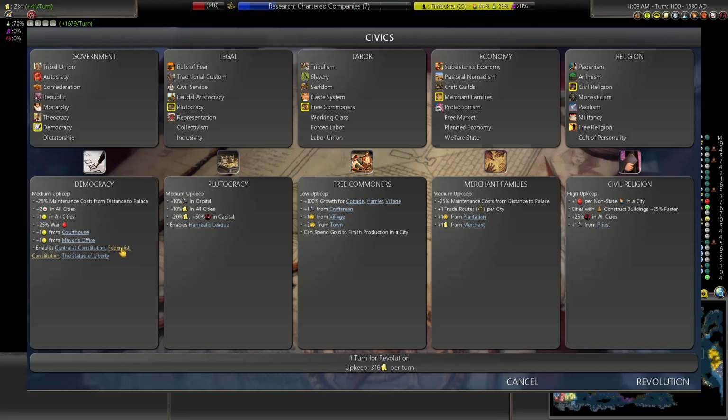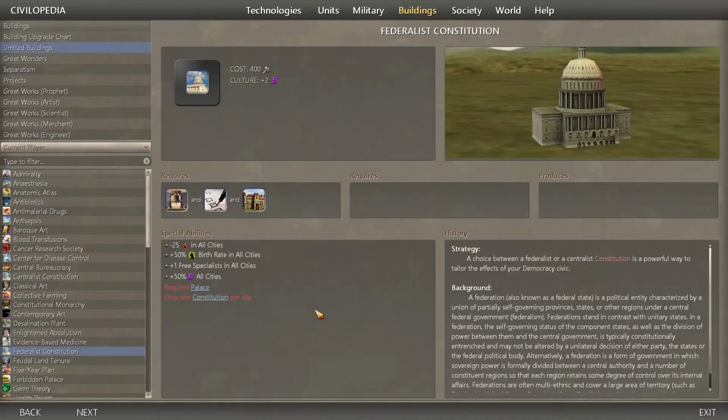Let's look at these constitutions. Minus 25 separatism in all cities for the Federalist Constitution. I think I'm going to have to do democracy. Otherwise, the classic American no taxation without representation. Plus 1 free specialist in all cities. Plus 50% culture in all cities. Yeah, I'm going to do democracy.